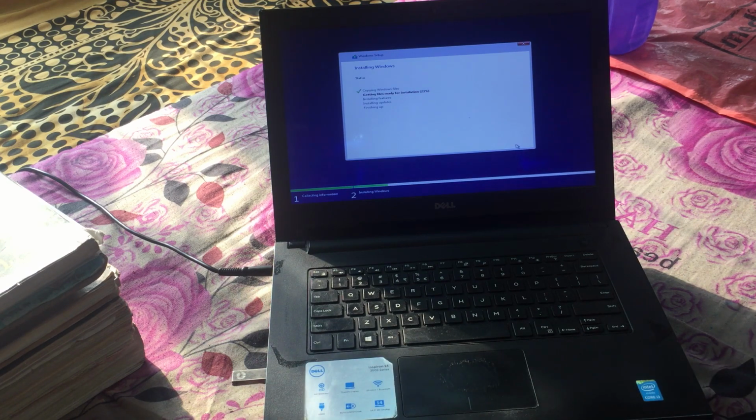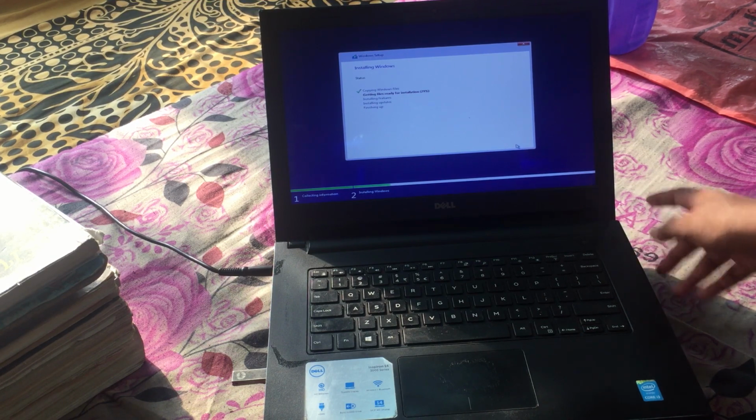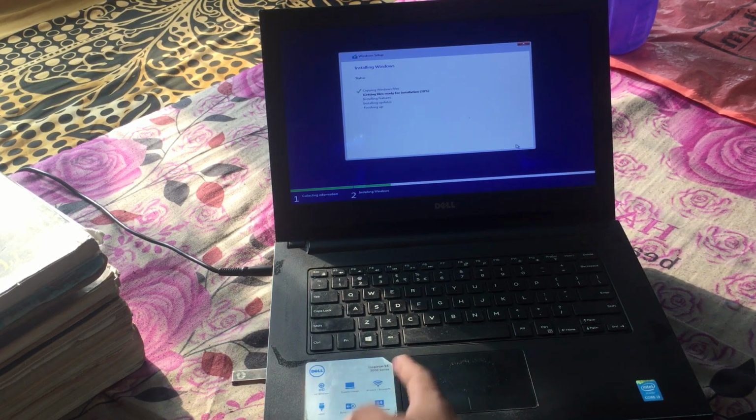You have to eject this pen drive, and first switch off your computer, then switch it on again, and insert the pen drive once again in your PC or laptop where you would like to install Windows, in any operating system.